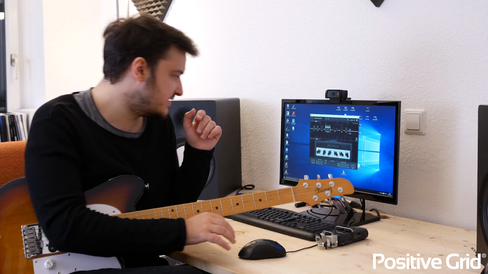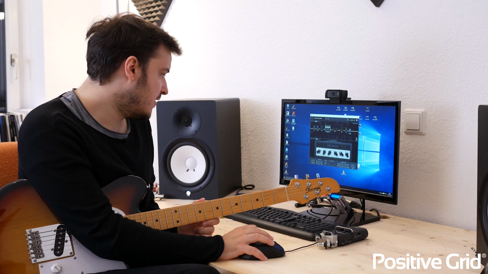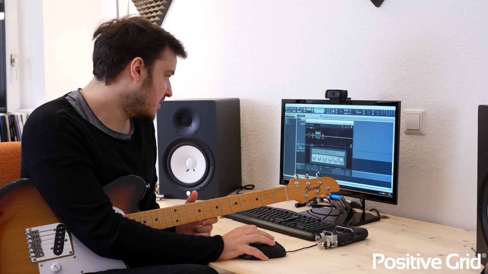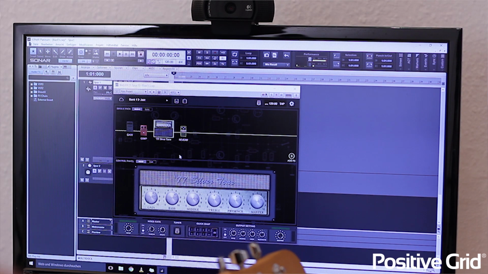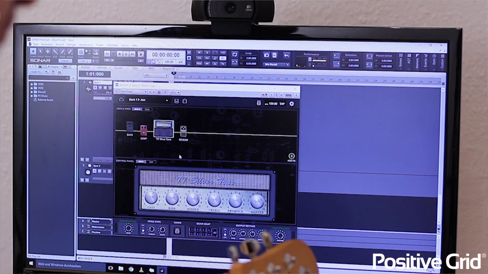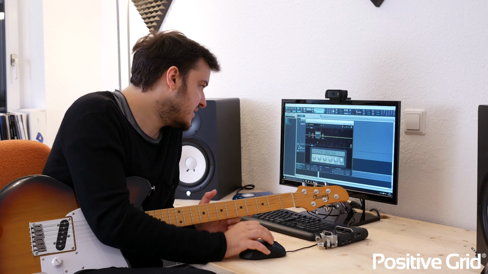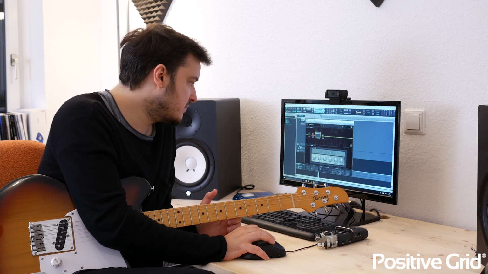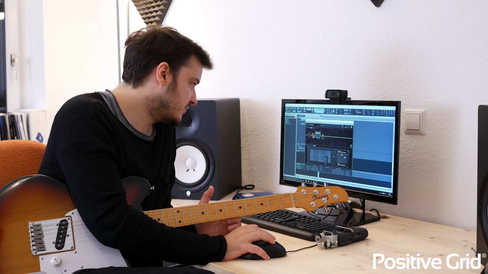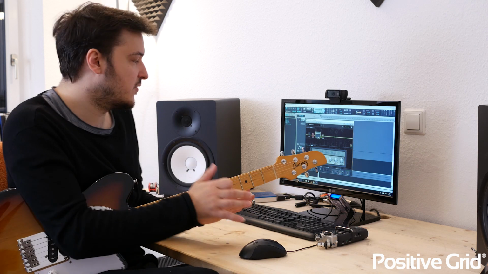However, for the sake of this demo, I'm gonna pull up my DAW here and run the plug-in version of this in order to be able to record the tones as I do this demo. If you're not familiar yet what BiosFX does, it's basically an amp modeler, a cabinet modeler, and an effects modeler in the same piece of software. So everything you need as a guitar player is at your disposal.